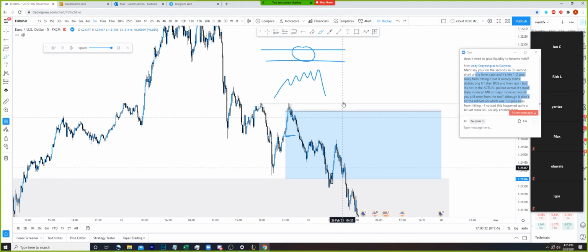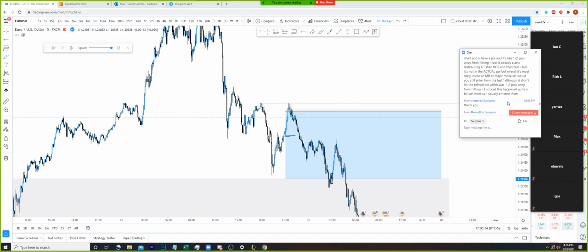Because my literal strategy, or even what I tell you guys, is form a bias beforehand and let the market show you that it wants to do that. If it doesn't, no one's wrong. You weren't wrong because you waited and you understood what you were waiting for. Otherwise, if you're getting frisky and you're like, this supply or demand zone has to hold because it's unmitigated, then you're going to lose over time, right? That's all that's going to happen.